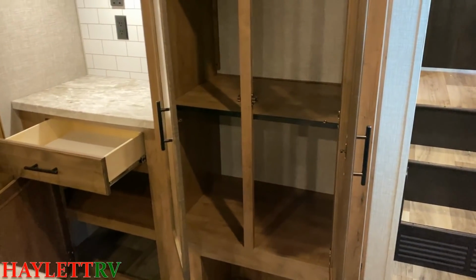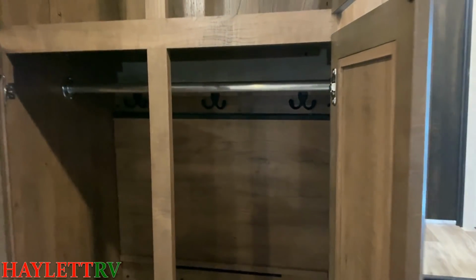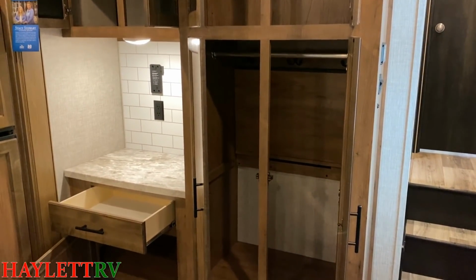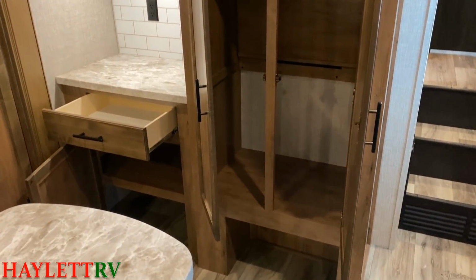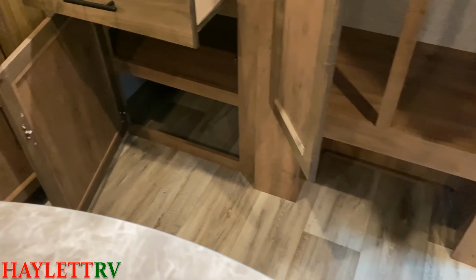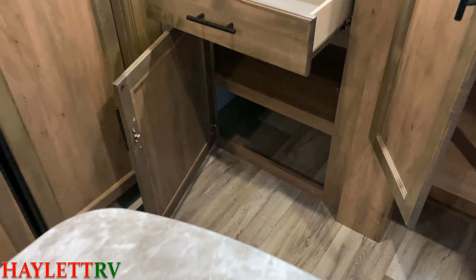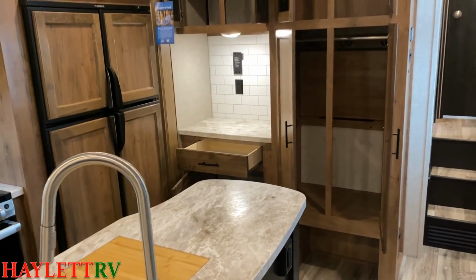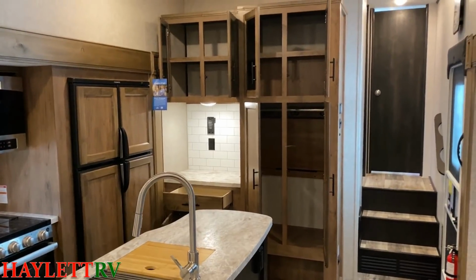A neat thing over here, Eagle has what's called the Mervin Shelf. There's a little magnet that gets it up out of the way. So if you want a coat closet by the door, you got it. And if you just want extra pantry space, you got it. And if you want a big time shoe garage to keep the clutter cut, you got two. Feels almost like The Little Mermaid, where she's like, thingamabobs, I've got 20. But who cares? No big deal.